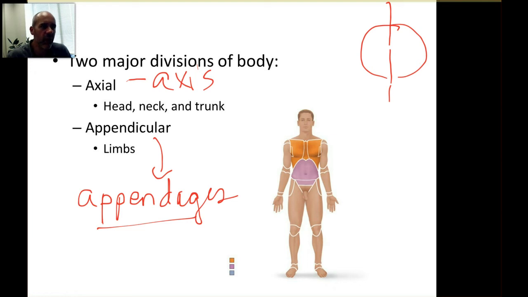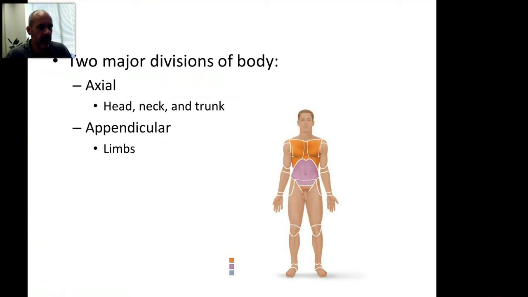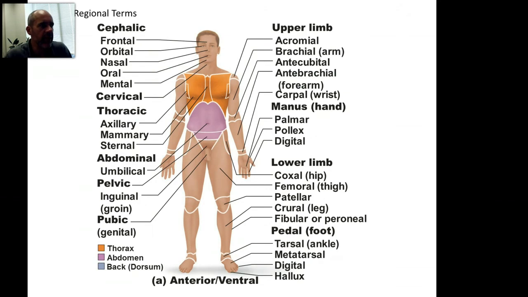The Earth rotates around it. Well, the human body also, you can imagine it having an imaginary axis running right down the center. And you rotate about that imaginary axis as well, up here in your shoulders and down at your hips, around your neck and so forth. So the axial part of the body then is the section there in the center on which your appendages are attached. So it's going to include your head, your neck, and then the trunk of the body. So that's not too hard. And again, we'll mainly revisit that terminology when we get into Unit 3 and we're studying the skeletal system.